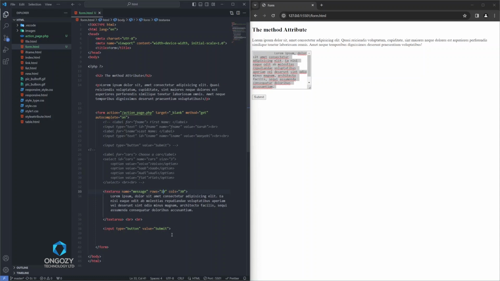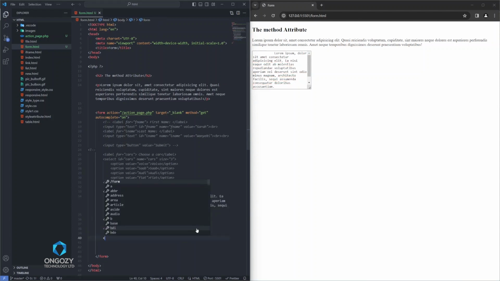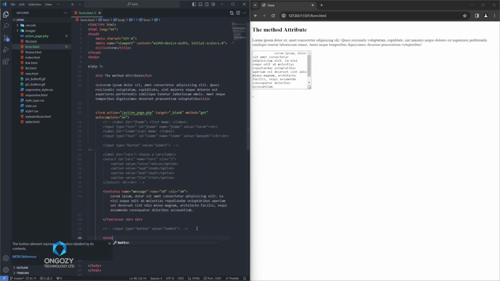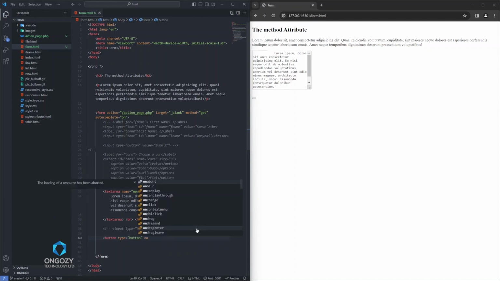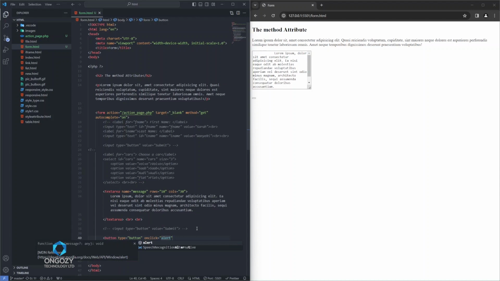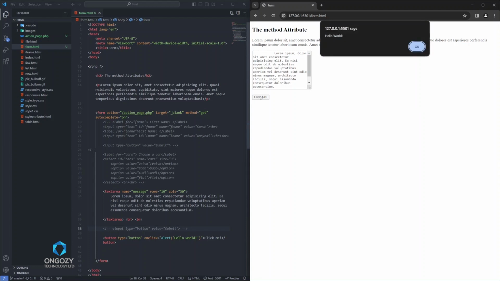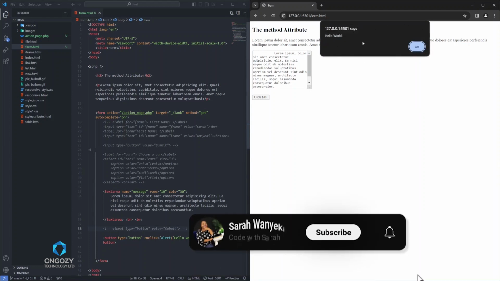We have another element that is called the button element, the one we have here. The button element defines a clickable action. We can have a button element. We will comment on this and have a button here. We are going to say it is a button type, button, and we say on click, write alert hello world. When we are done, we close and say click on it, brings a pop-up window with hello world.